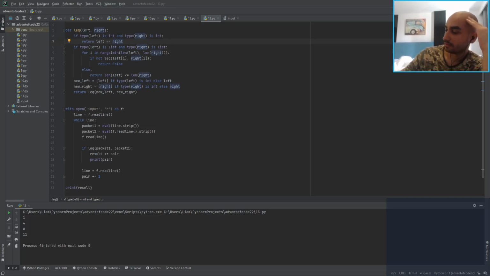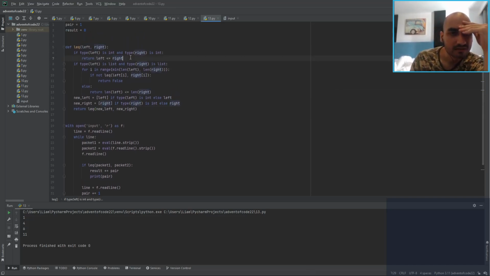This is not a true or false thing. It's a tri-state thing. It's either less than, greater than, or equal. So I've been assuming it's either less than or not. I need 3 states. If it's equal, we need to return that as well. So we shouldn't be returning booleans.